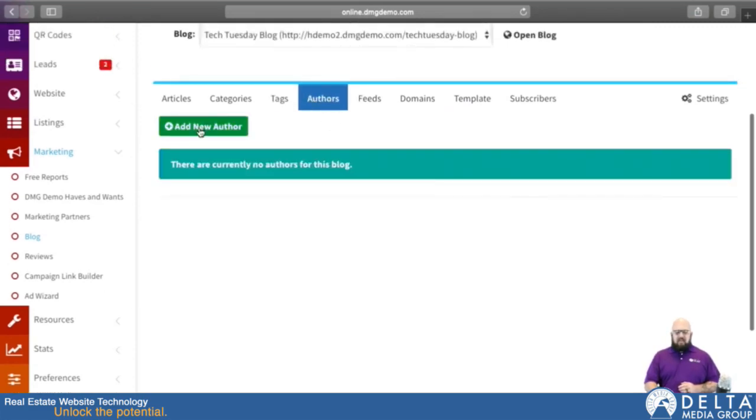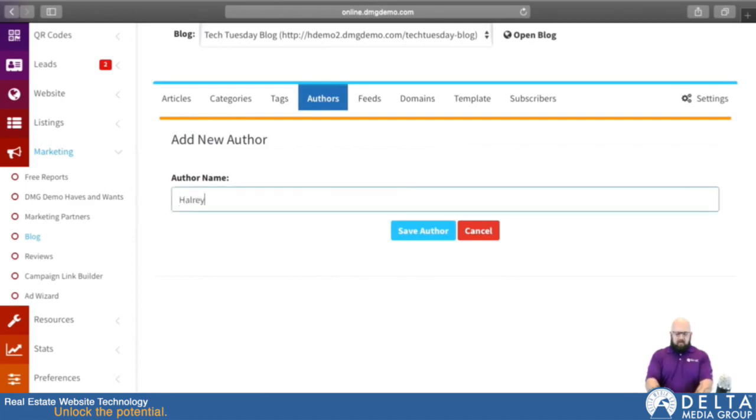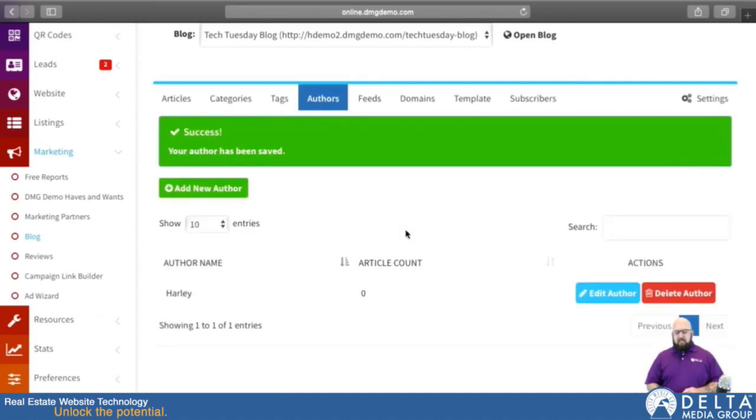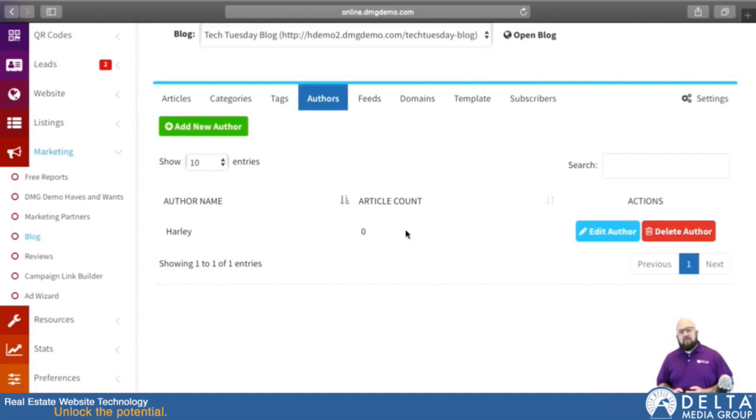Next, we've got authors here, so if we add a new author, we'll save that. This allows you to add additional authors that will show up to write your blog articles. Primarily, it'll just be you, so when you create a new article, you should be able to select yourself from the list. But if you have anyone else writing on your blog, and they want to put in their own name as the author, you can add additional authors in there. That's primarily going to be for things like team sites or company websites, if they have a specific author writing articles for the company or the team blog.